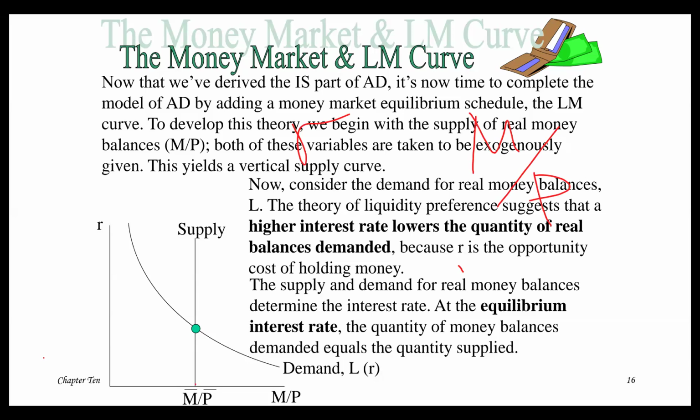Why is there a negative relationship? Because of the opportunity cost of holding money. If interest rates go up, people, instead of holding money, would rather invest that money in interest-bearing assets, isn't it? The interest rates have gone up so they can make more money. You understand the practical way of looking at this? So that's why there is a negative relationship. And because of this, holding supply constant, you will see a downward sloping curve for the real money demand.